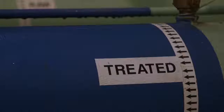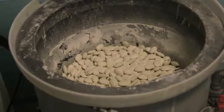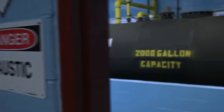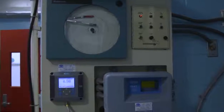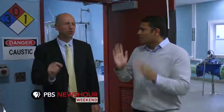But even before it gets here, the water, which is pumped from more than 300 feet underground, is treated with chemicals like chlorine and is adjusted for the correct pH level. This equipment here monitors the pH level as it goes out to the consumer. So this is monitoring the chlorine that's going in the system, and this is just trying to hit 7 exactly. Less than 7 is acidic, more than 7 is slightly basic. 7 is the goal. Yeah, it's like high school science class.